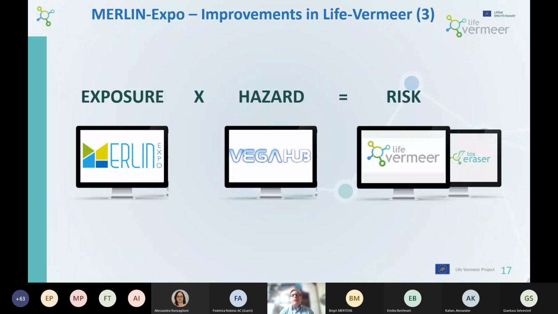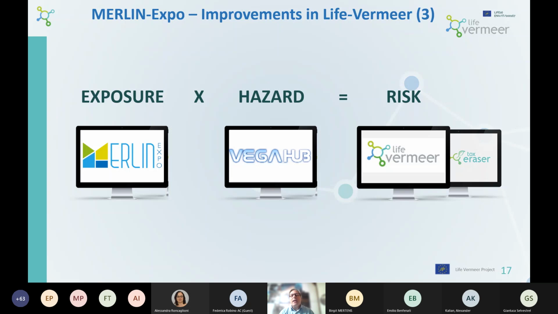The third improvement that we worked on during the VERMEER project was to combine exposure and hazard. At the beginning of the project, Merlin Expo was a tool dedicated to exposure and only exposure.